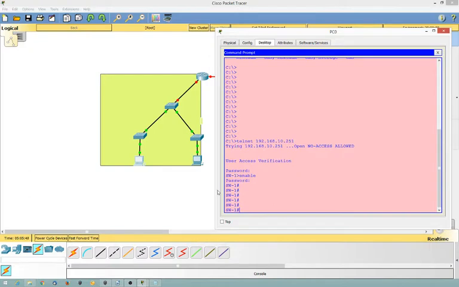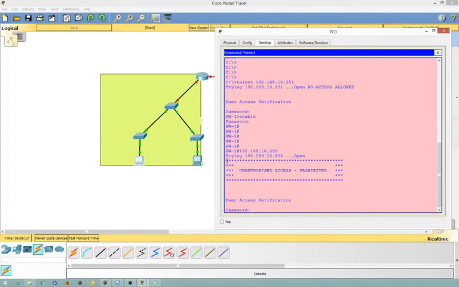Now the cute thing with telnet is, if I type in 192.168.10.252, and if I've set up that switch correctly, see here I haven't actually typed in telnet. Telnet is the default once you're on a switch.